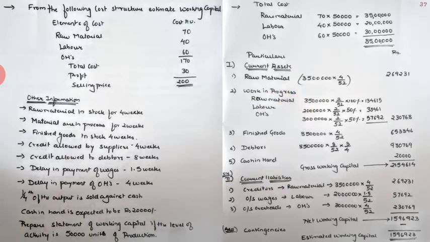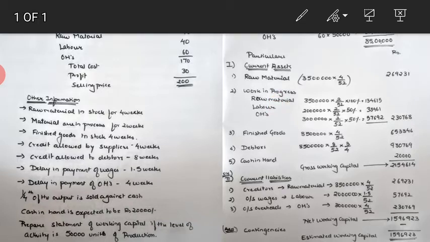Now work in process means you are utilizing raw material, you are utilizing labor, as well as you are utilizing the overheads. That means all the three elements of cost would be involved to calculate work in process. But work in process means it is not completed. It is still incomplete, semi-finished. So we cannot consider the whole part of all the three elements.